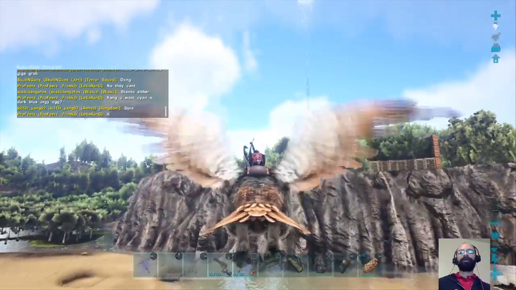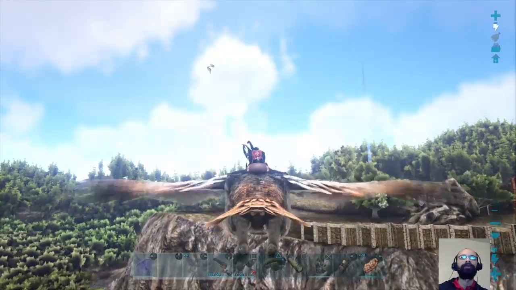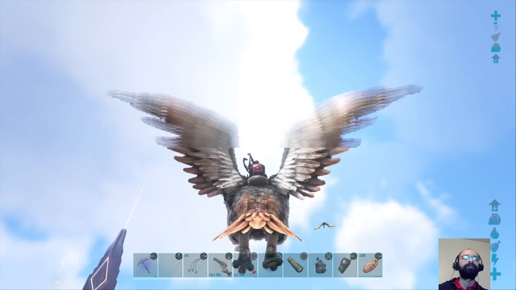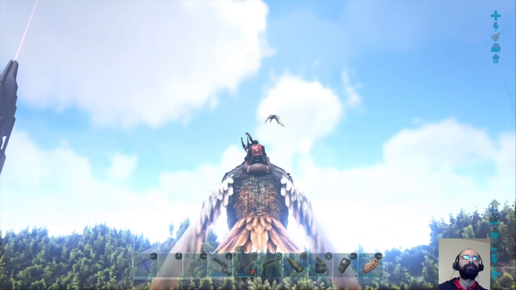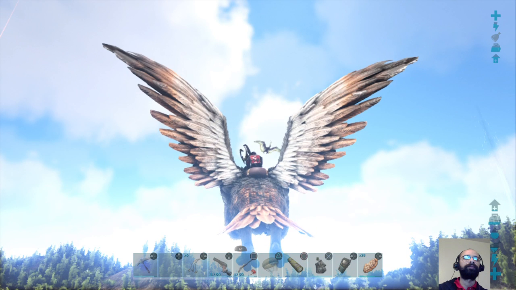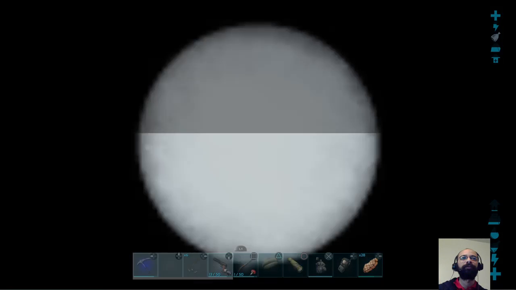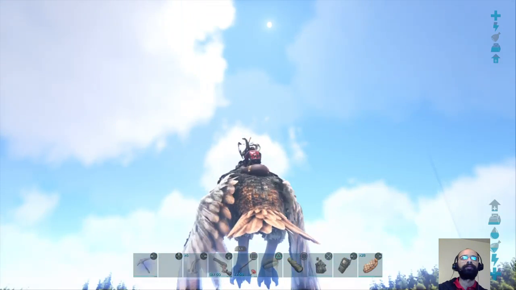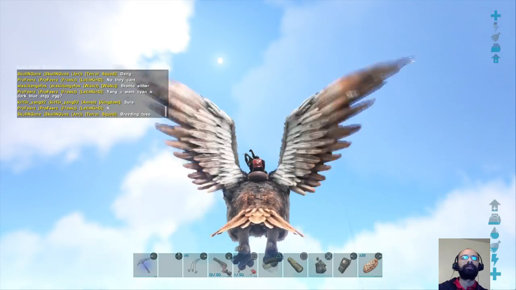See if we can find that Tapejara I saw earlier. It's kind of cool looking. Oh, there's one right there, and I've got a feeling it might be the same one. Let's see what level it is. A 95. Okay, I do want them. I want you.